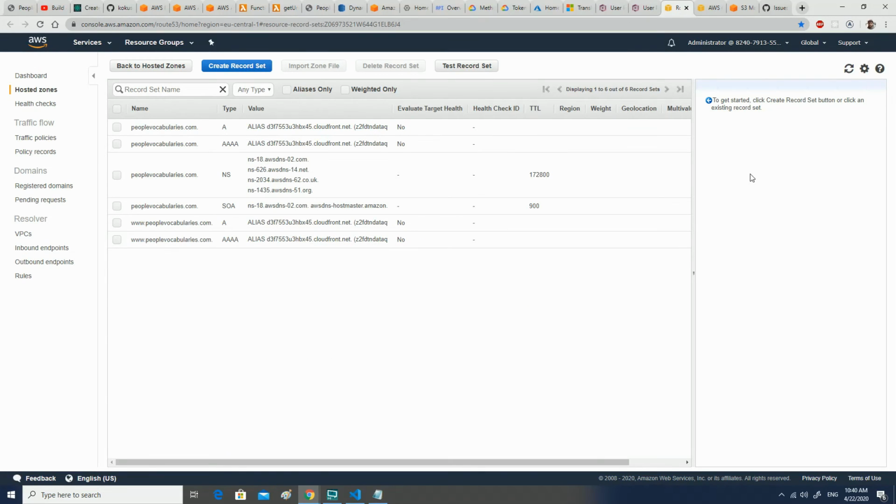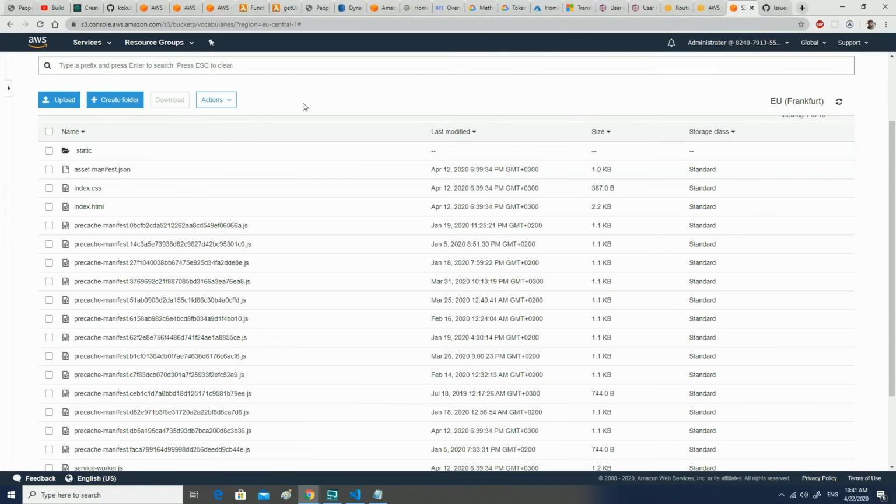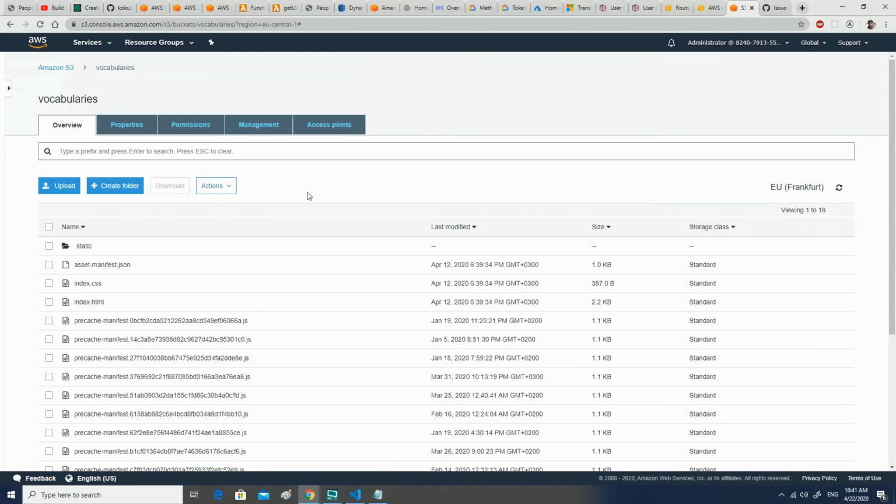And now let's go through how users can get access to your service. This is Route 53, the DNS service that takes your address and points to another service, CloudFront distributions, which is a CDN that serves the site to a user. And this CloudFront takes files from Amazon S3, which is file storage.